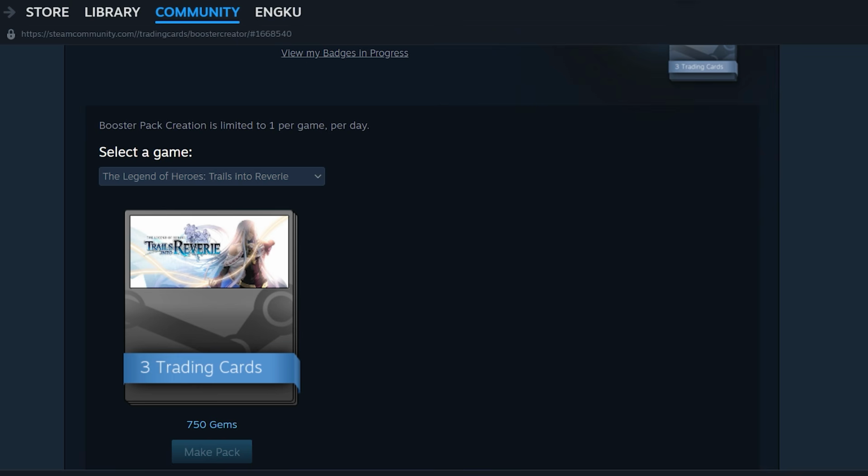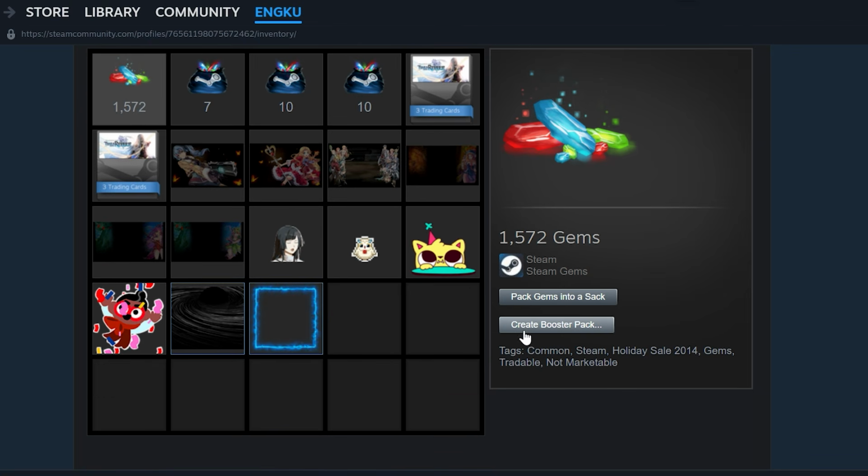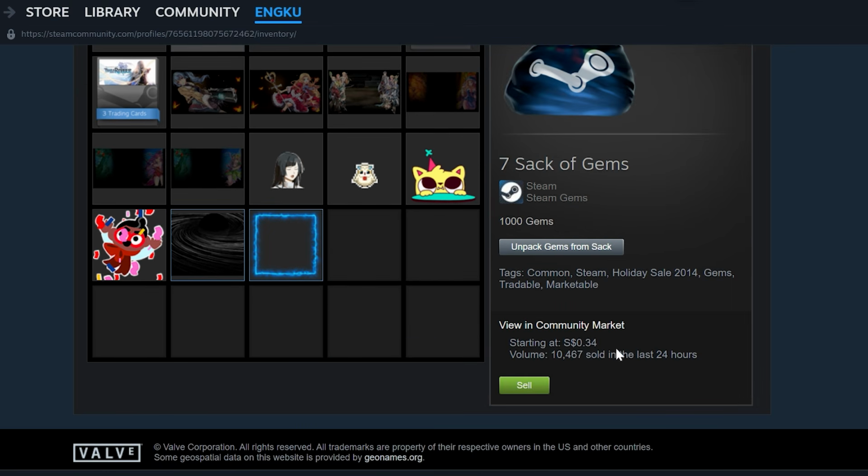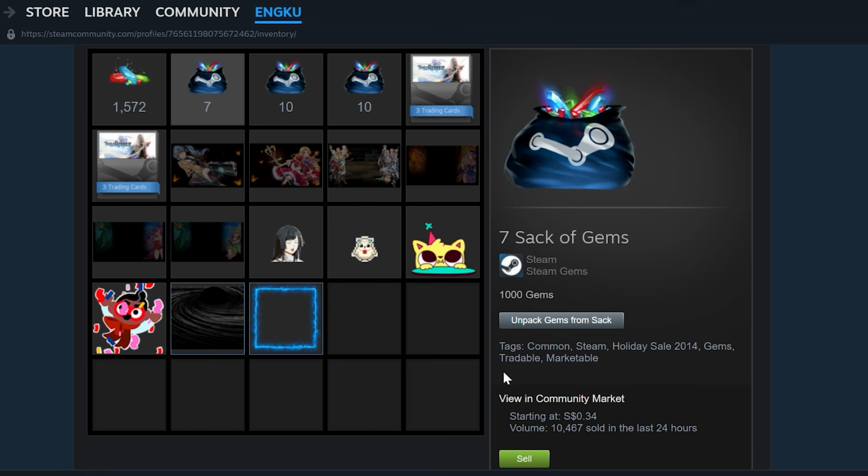So let's go back into the inventory menu real quick. Just a quick side note, if you just don't feel like doing this gem set, you can always pack the gems back into a sack and sell it back on the marketplace. You do incur a bit of fees, but it doesn't matter that much, because you can make more than that 3 cents, that 6 cents, that you might be losing.